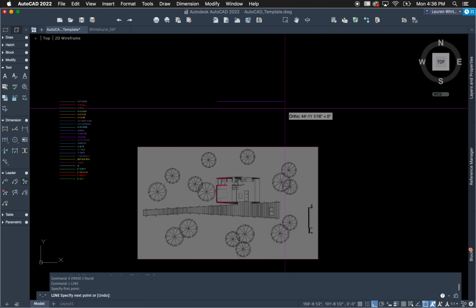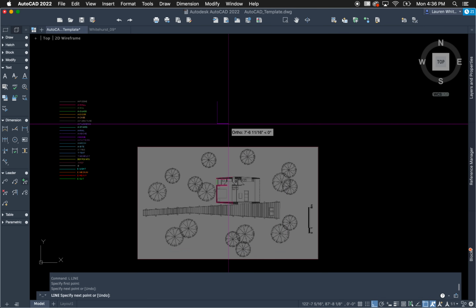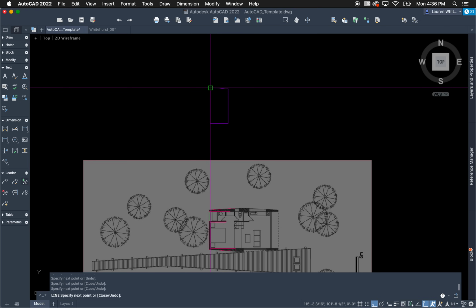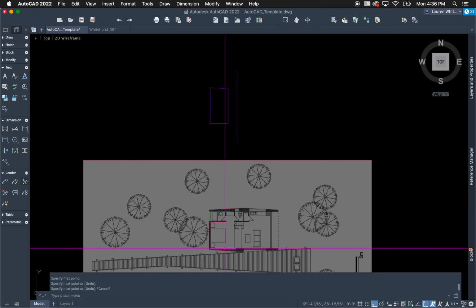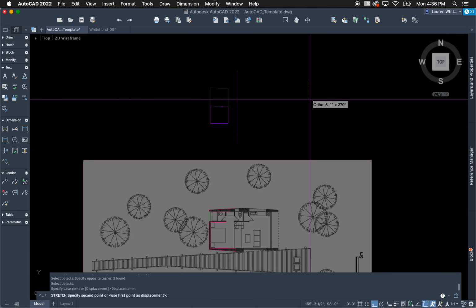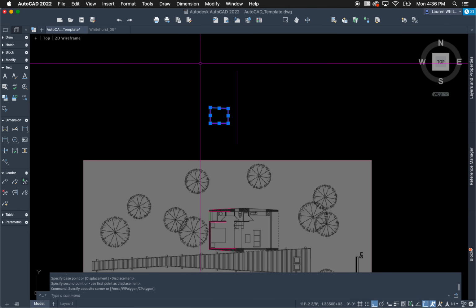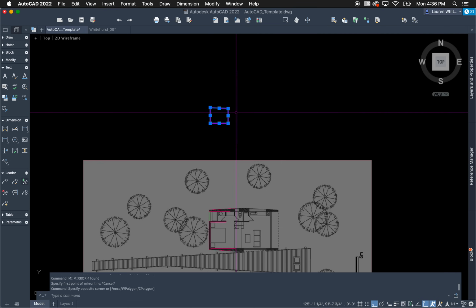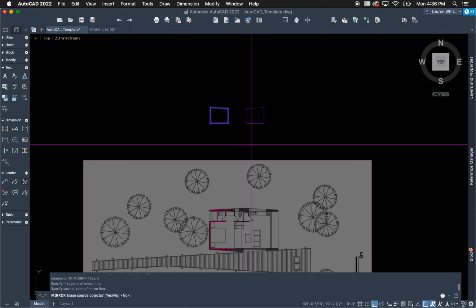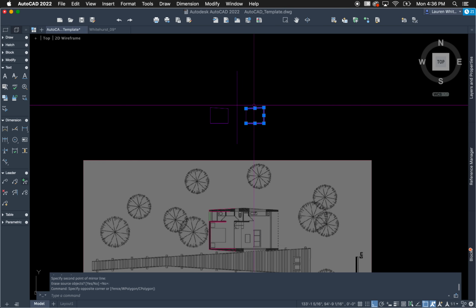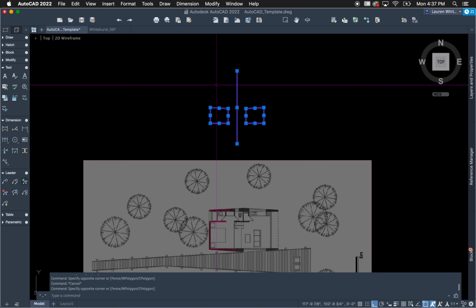Mirror is another one that I didn't show you. So mirror is nice. Like if you have something and it's symmetrical, like maybe the tables that I drew for the bed, for example. If you have two of them and they're exactly the same, you can mirror them by select, type MI, space, and then you select the line that you want to mirror over. And then it's asking you if you want to erase the original object. Sometimes you do, sometimes you don't. So hit no, and so then I have a mirrored version of that. So that's mirror.